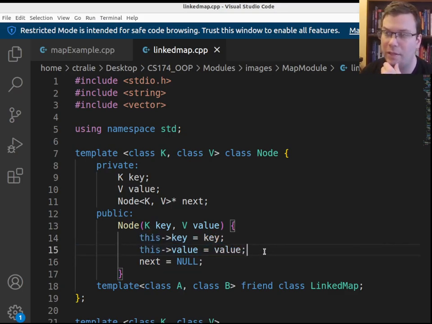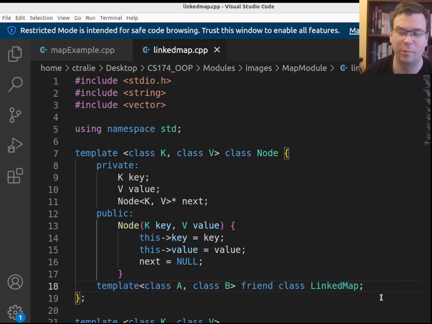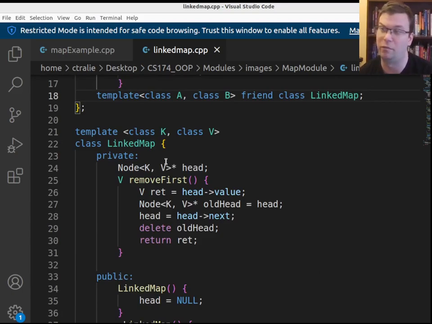The other thing I did that's a little bit different is I made this actually something called a friend class of linked map. So you probably remember this whole time we've been making everything public. With the linked list and the doubly linked list, we always had the next and the object we were encapsulating be public so that we could access them very easily from outside of the class, from within the linked list.